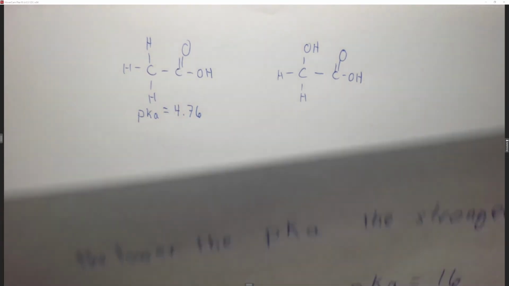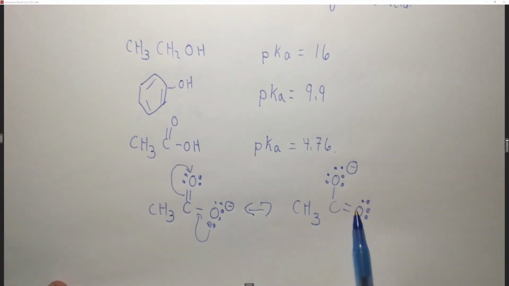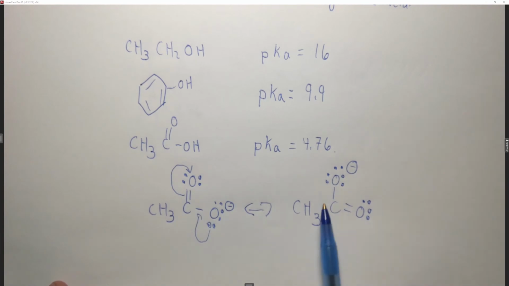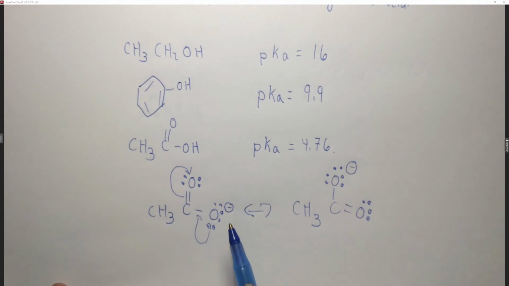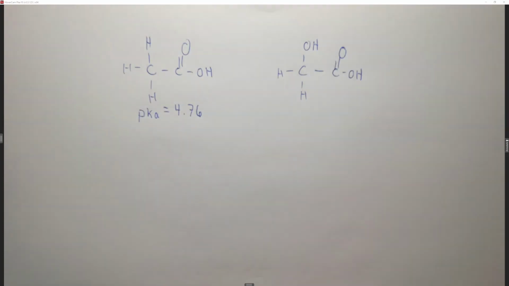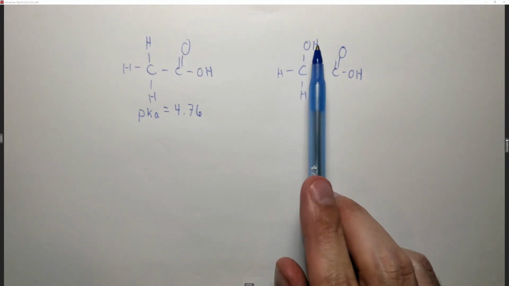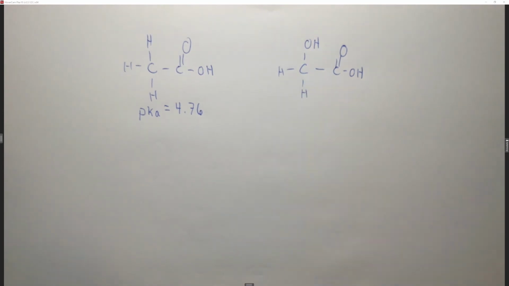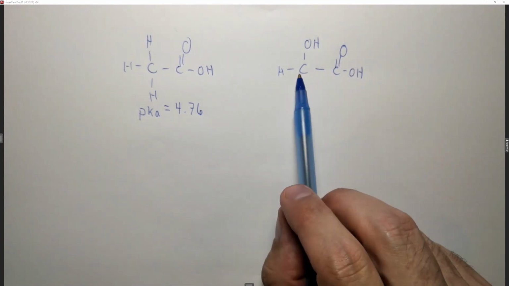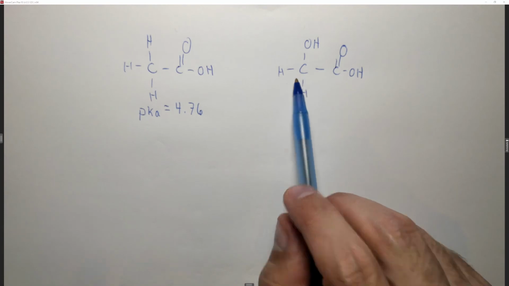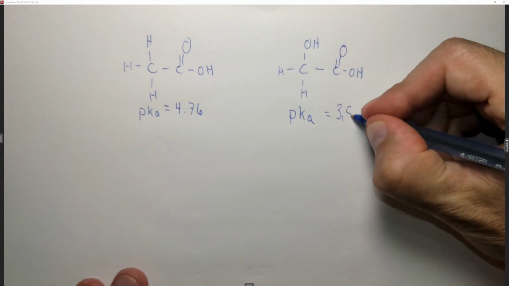Well, as we showed in the previous slide, what we're trying to resonance stabilize is a negative charge, right? And we were stabilizing that on the oxygens. So we're trying to stabilize an excess of electron density. A negative charge is an excess of electron density. So do we want an electron withdrawing group to help stabilize that, or is an electron withdrawing group going to destabilize that? An electron withdrawing group is going to stabilize that because it can pull away some of this excess electron density, and the pKa of this one is equal to 3.83.